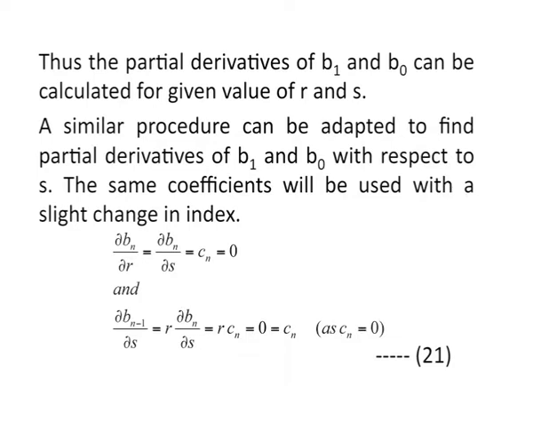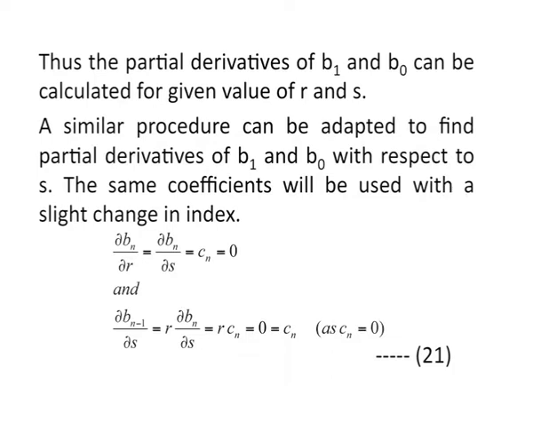The only thing is there is a slight change in the index, there is slight shifting in the index, and here we will give a brief account of it. In equation 21, you can see that the first derivative, that means delta Bn upon delta S, is equal to Cn, and that is 0. The second derivative in this case is also 0, because there is no S term in the Bn minus 1 expression. All other terms are exactly the same as we do for the derivative of B's with respect to R.